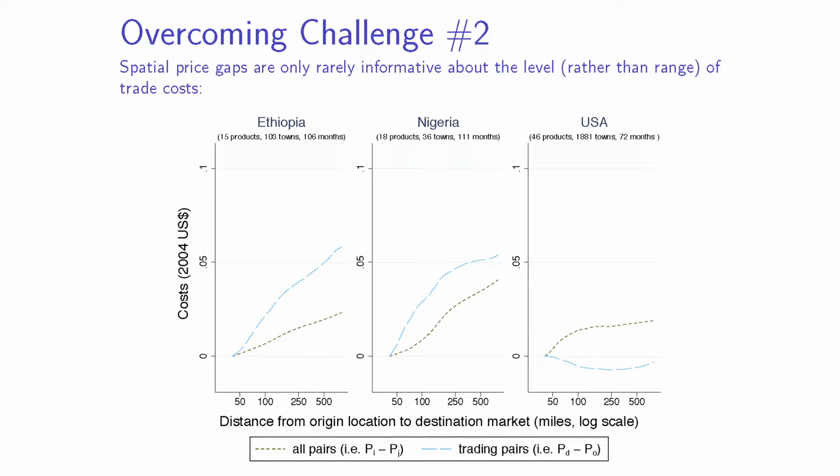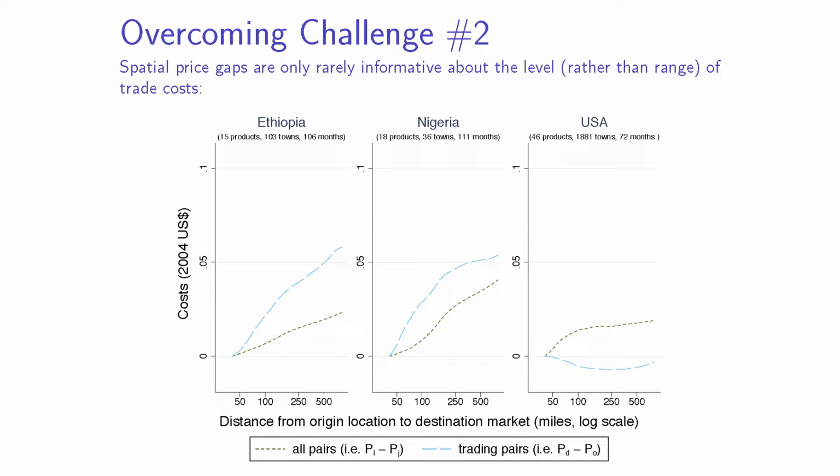This is what you would see: a slow price rise between any location I and any location J, if you take the absolute value of the price gap, which is what's typically being done. So a slow price rise in Ethiopia, a relatively slow price rise in Nigeria, and also a slow price rise in the US. And so, somewhat against my priors, you see roughly the same price rise in Nigeria as the US. These are very similar products, consumer products in both countries, lightweight, similar value, but I would have expected a much steeper price slope in Nigeria.